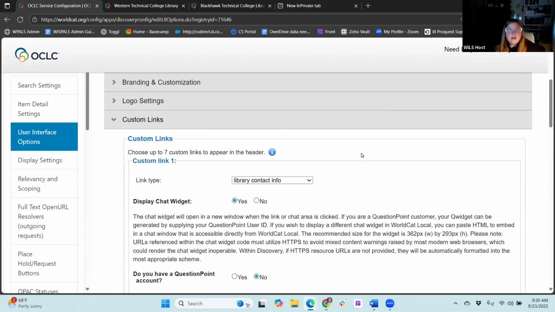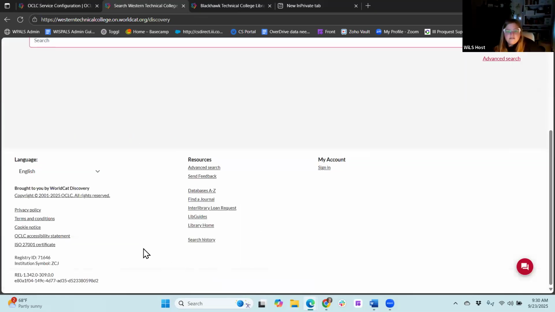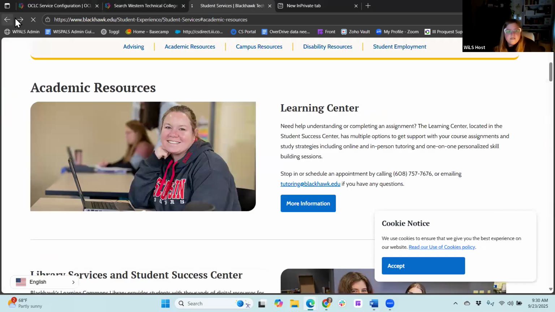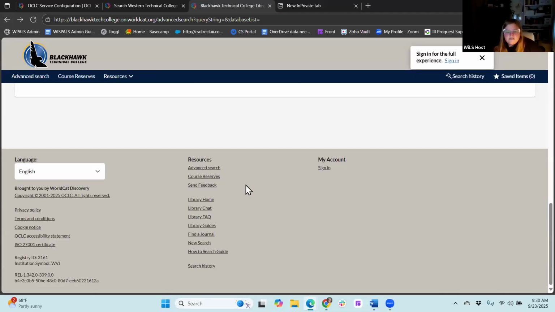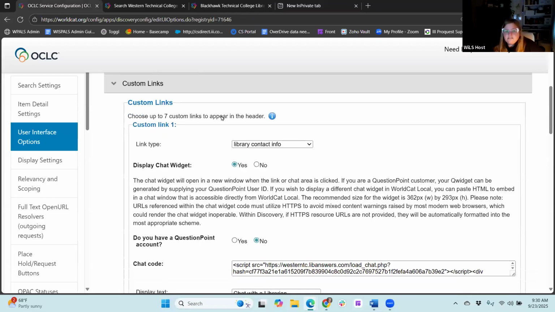So custom links are the links we see down at the footer down here. I've got a couple examples. So we see Blackhawk has just a couple more resources, but those are all controlled here under custom links. You can see that Western does have a chat widget.